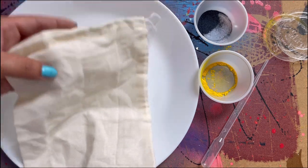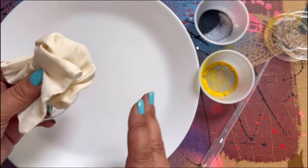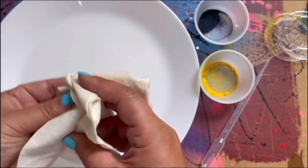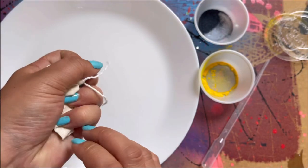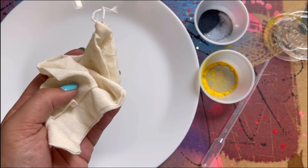So take your bag, go over to your sink, turn it as warm as you can get it without burning yourself. Make sure you don't use hot. You can ask a parent for this step. Make sure it's warm, extra warm, and you can squeeze it out. All right, come on back when you're ready.